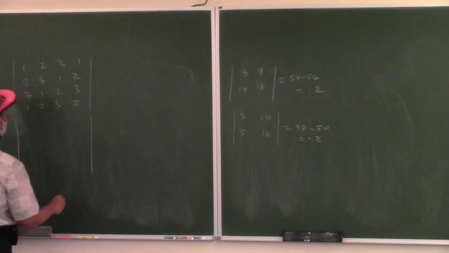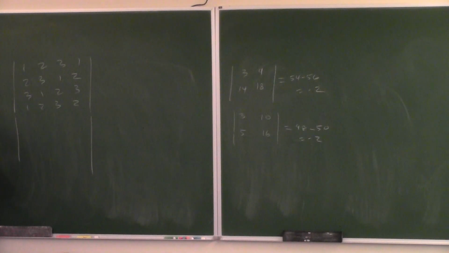So watch. The key is you gotta look for a 1. Now you don't have to look for a 1, but if you don't use a 1, then you're gonna have to use fractions. And you guys know how you are with fractions and negative numbers already, right? So the SAT people, they know what they're talking about. When the SAT people write problems, you know how they make it harder? They either put fractions or negative numbers in there. And it usually works. Okay, I see a 1 here, here, here, here, and here. You can pick any one of those ones, and you can pick it in the row or the column. It doesn't matter.